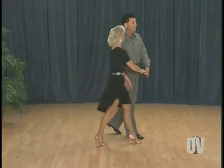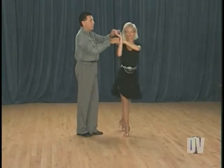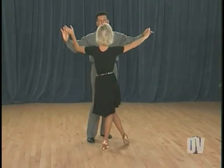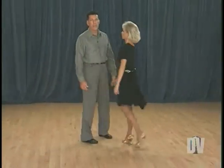And one more time. Ladies' part. Back replace side. Underarm turn, left, right, left. Back replace progressive turn, spiraling. Turn to the left, traveling as the man travels with you. Okay, that's your lady's figure.